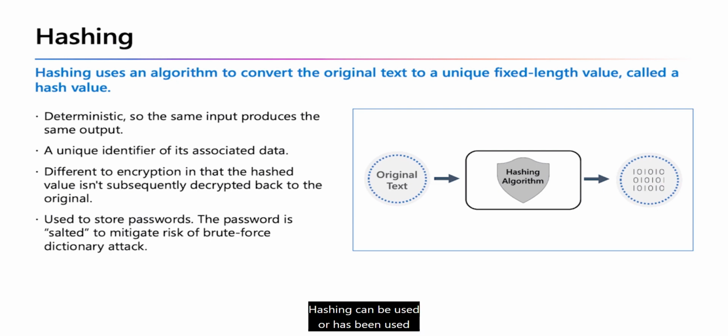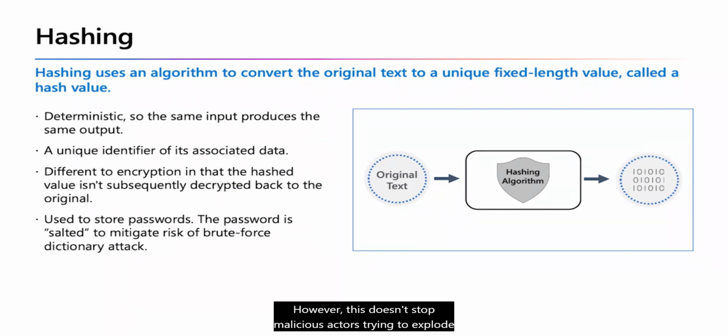Hashing can be used, or has been used, for services that allow you to verify passwords. So you can take the hash value and store it on your servers. Every time somebody authenticates, you can convert their password into a hash and then verify the hash value with the stored one, to confirm if somebody has typed in the correct password. This prevents users from revealing their password out to the public or over the network or internet.